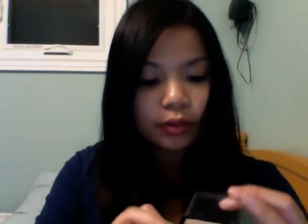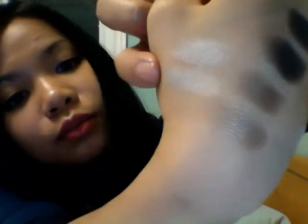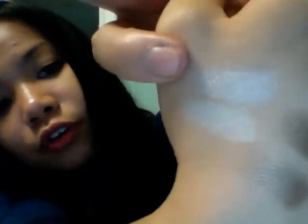Okay. One more dupe, and it's this brow bone color right here. And this is like a silver color. And its dupe is Verve from Urban Decay right there, so a silver shade. This is Wet n Wild's shade, and this is Verve from Urban Decay. So those are my dupes. They're pretty similar, right? I'm very proud of myself.